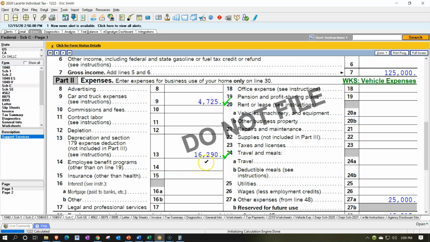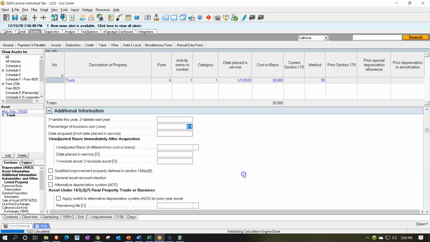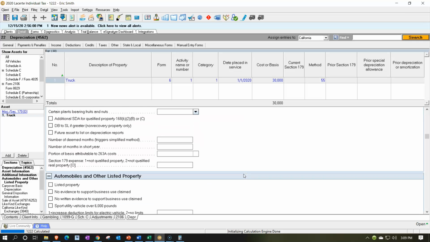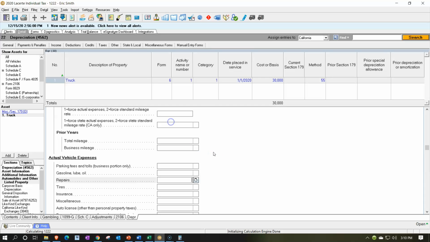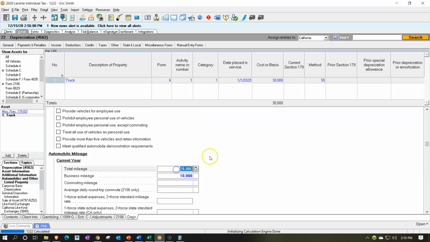Now let's look at a situation where possibly using the mileage method would be greater. And again, you want to be thinking about the full year, not just the first year, but whether or not you're going to use the mileage method in future years as well. So let's go back over and say, okay, what if I did the same thing, but I won't put anything in the actual expenses for the car and truck here. So I'll remove these, remove that. And then we're going to say that this was our 30,000 and then the 18,000.